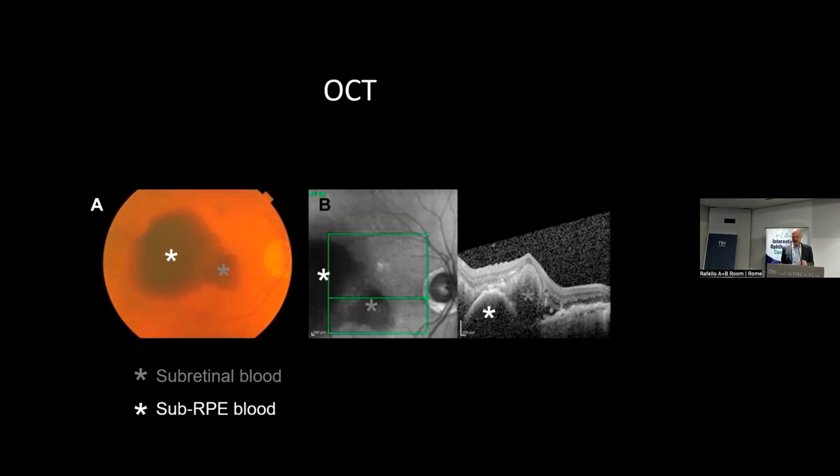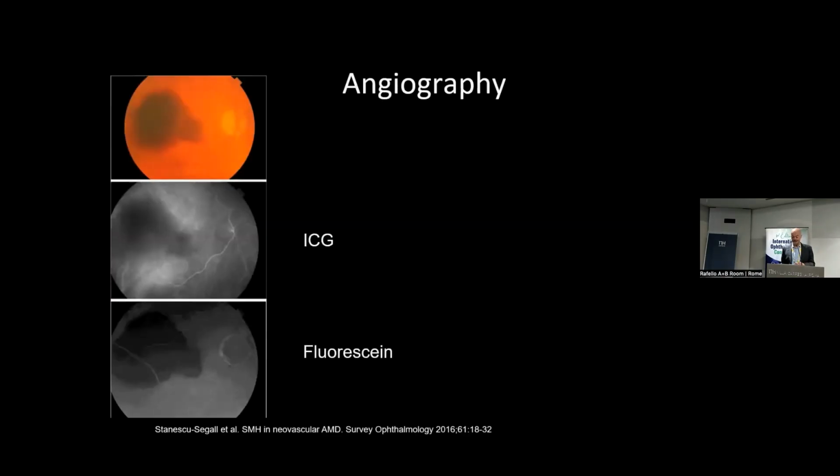But you do want to do that. And the reason will come clear as we go through the talk, but as you can imagine, if you inject into the RPE, you will cause an RPE tear. So if you're intervening, you want to know exactly where the RPE elevations are. Also, of course, if you think about it, they're not going to respond to subretinal TPA, because the TPA may be sequestered away from the sub-RPE blood. So you've got to think about what you can treat.